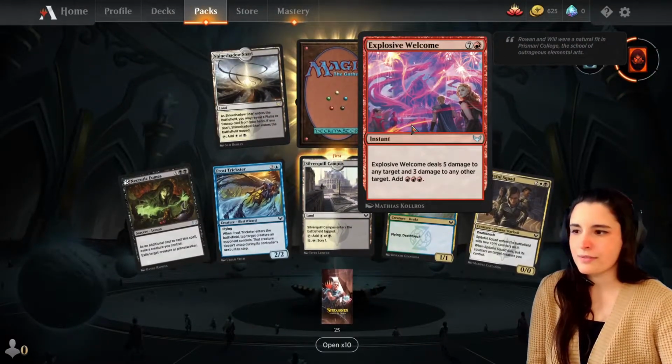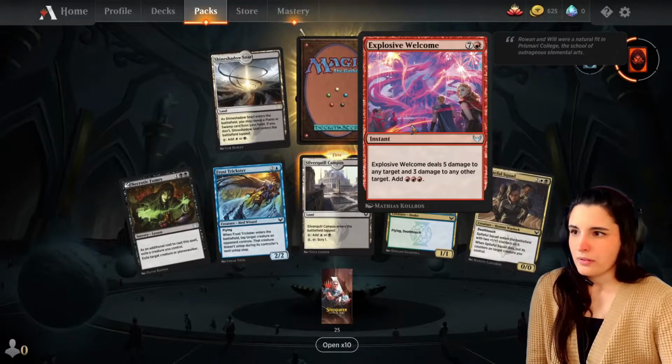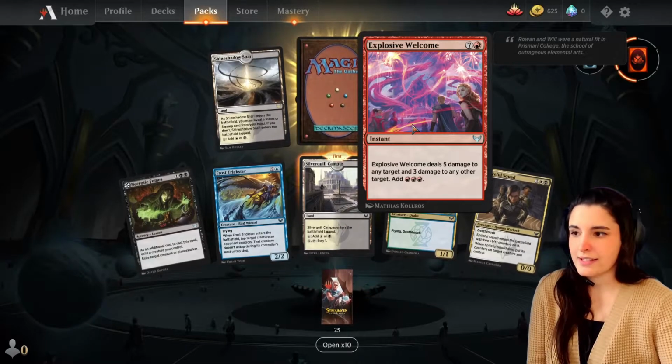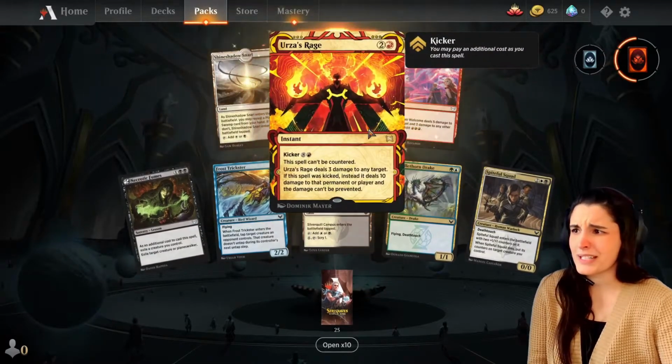We got Explosive Welcome. Wow. Pay 8. Deals 5 damage to any target and 3 damage to any other target. Add 3 red. Ooh, that's solid.